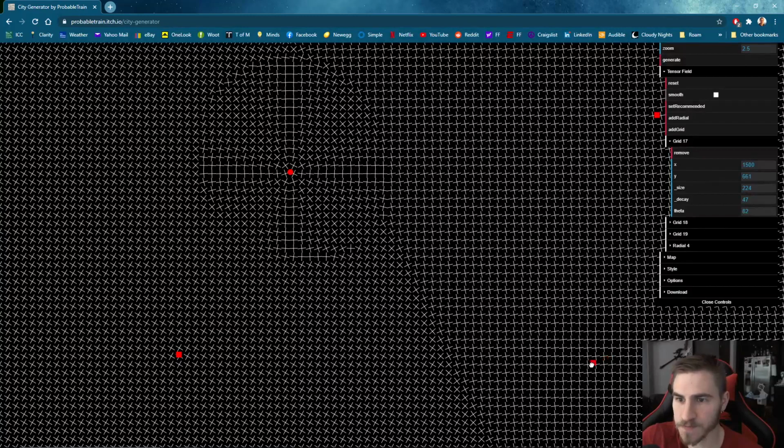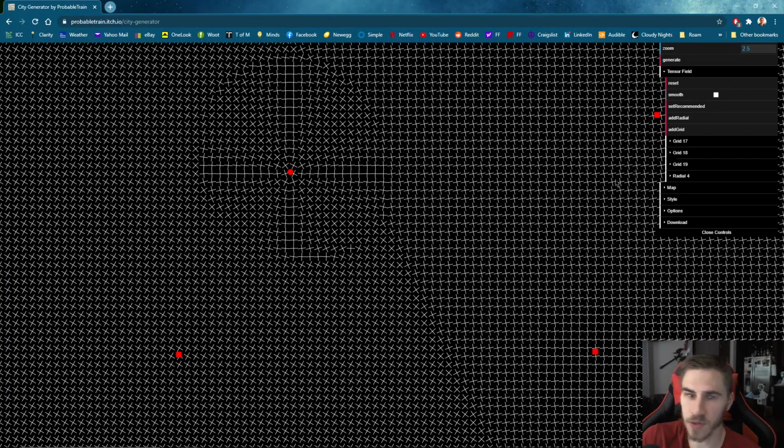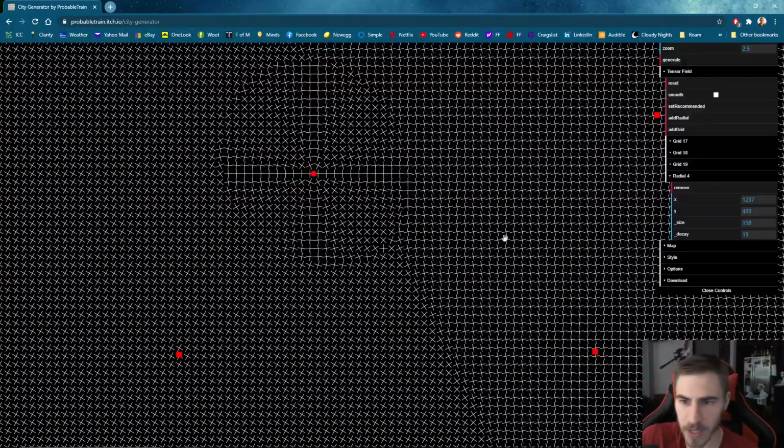It doesn't really matter. The size is literally just the size of it. And maybe we want to make it really small, but I've seen less impact on the grid size and more impact on the radial size. And you'll see here, because I don't see a lot that's happening when it comes to the grid. Some of the decay, and so you're going to see all of these settings change a lot more when it comes to a radial point, because they apply it a lot more to radial points as it is.